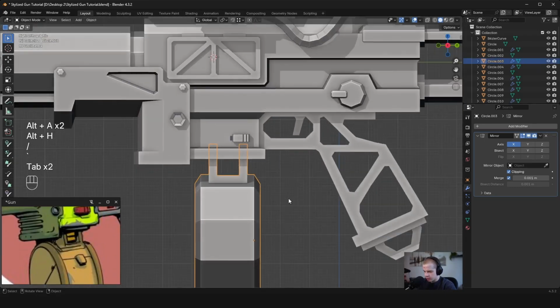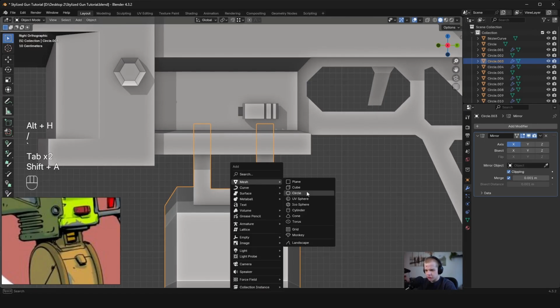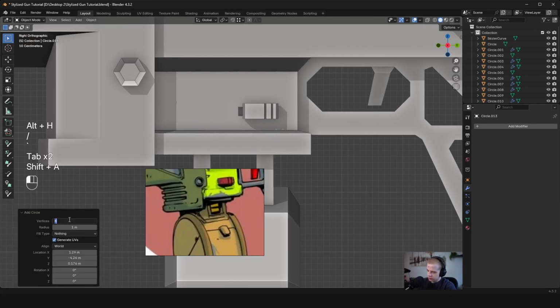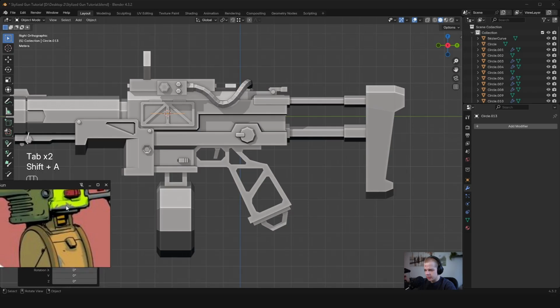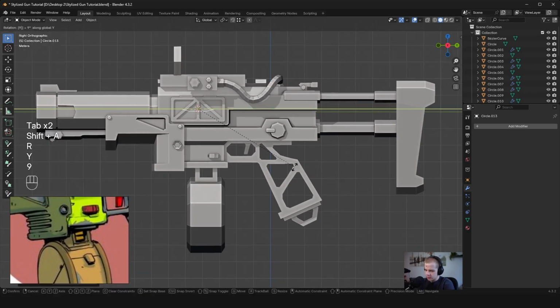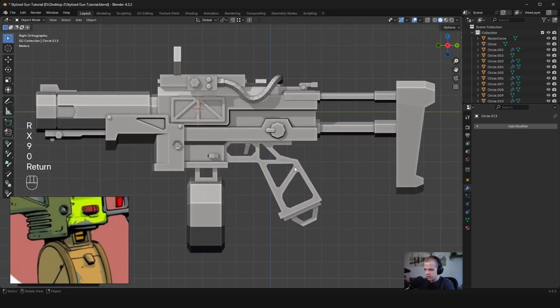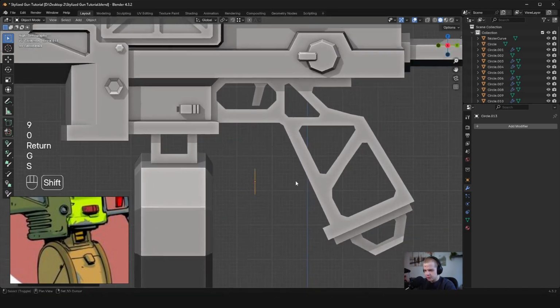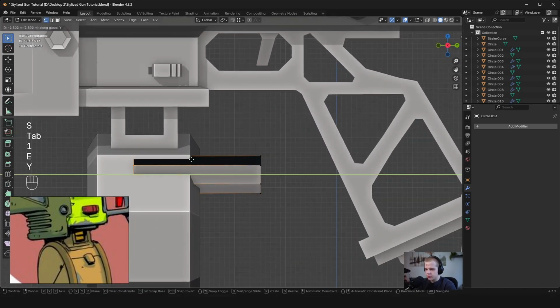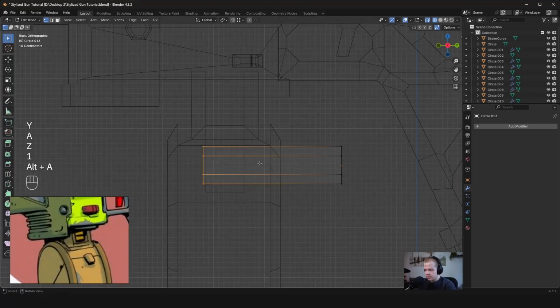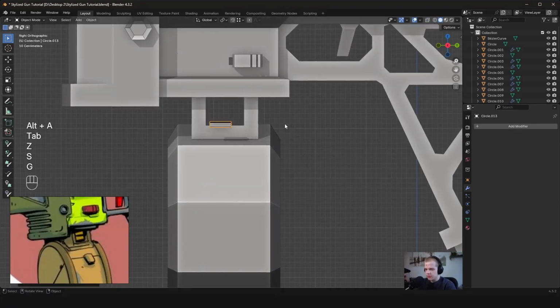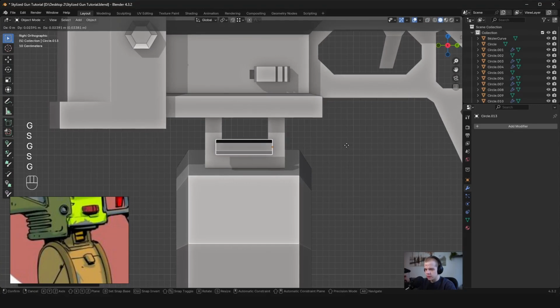Nice. And what we can do real quick, mesh circle, set this to 6. And then we're going to go R Y 90, R X 90, there we go. Scale down, Tab to edit mode, extrude Y, so making a bullet right now. We don't even know if we might even need the end, so we can just go like that.